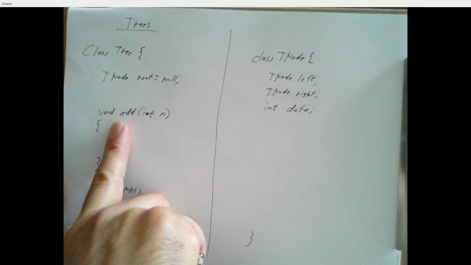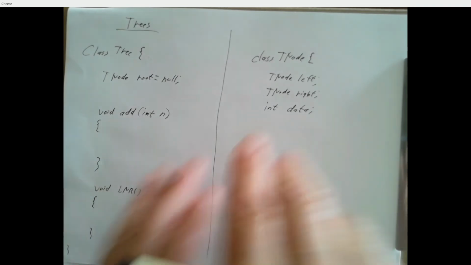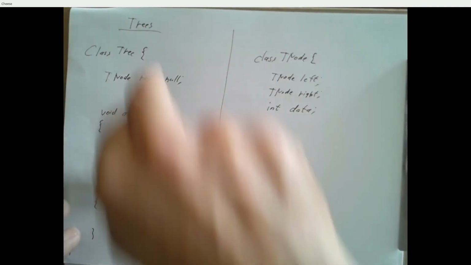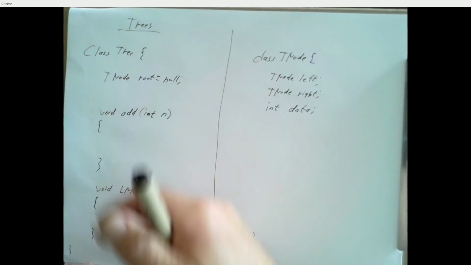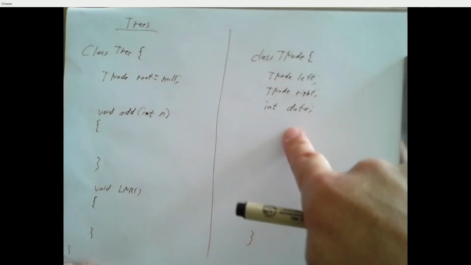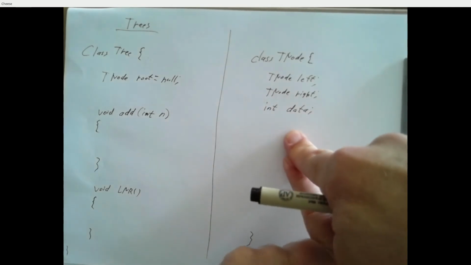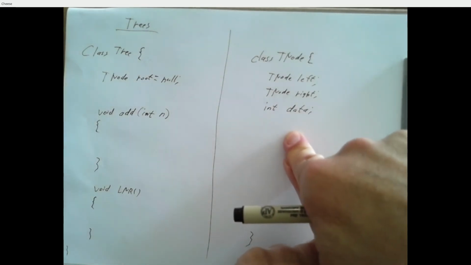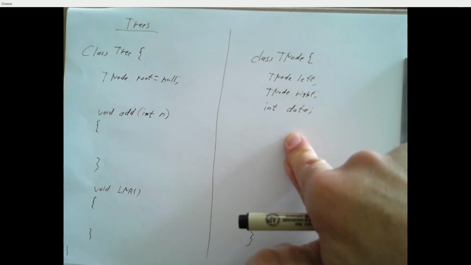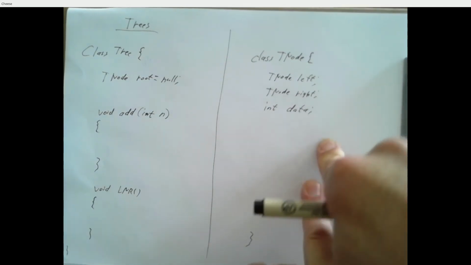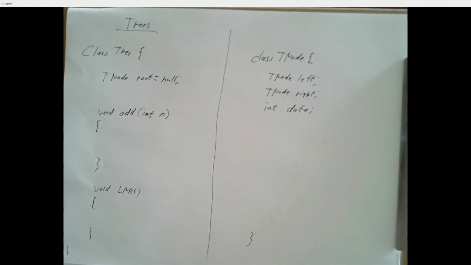So if we're going to do this, we have to do one of two things. We either need to get rid of T nodes, make this a thing that actually has a left and right, and put our methods in here, or we have to have an add method inside our tree node class. And I'm going to suggest that that's probably the cleaner solution, is to put an add method in here. Think of add as taking a node and saying, treat this as the root of a tree, and add this node to that tree.